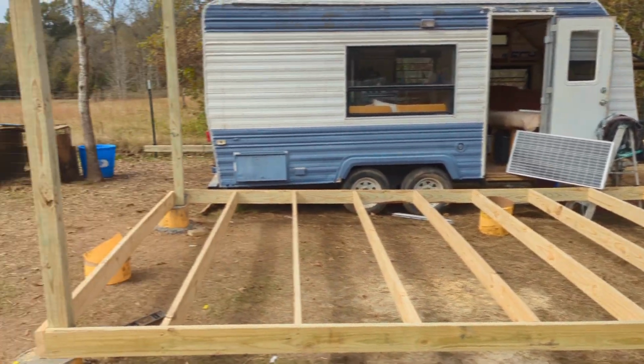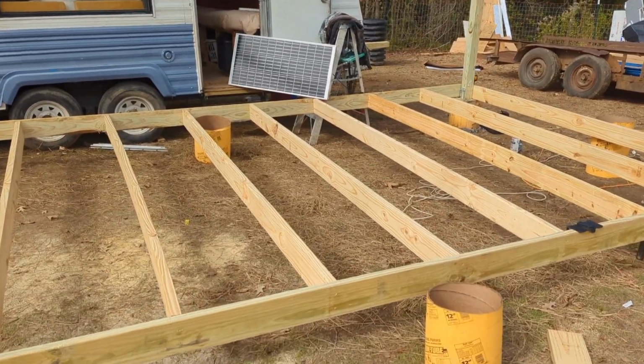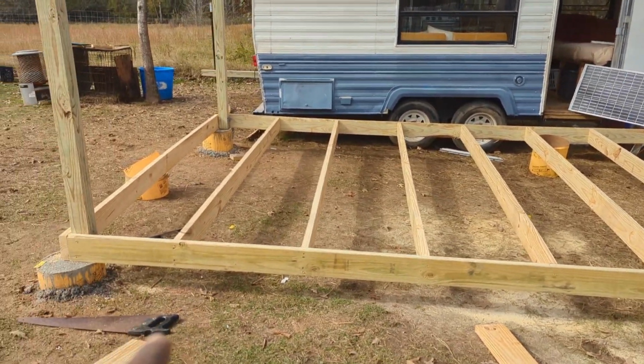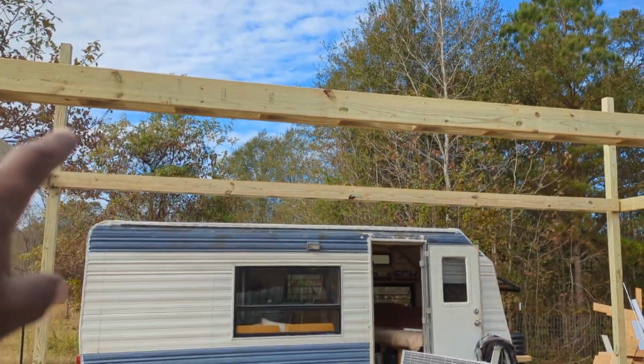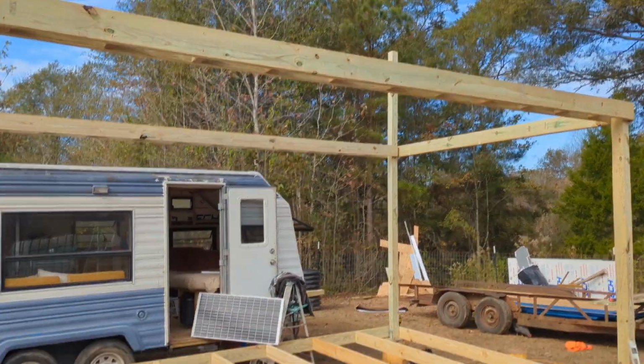But yeah, so I'm gonna get started digging those footers and getting those set so that I can add my structure to this first floor. And then once I'm done with the first floor, I can go ahead and start running my floor joist for the second floor.